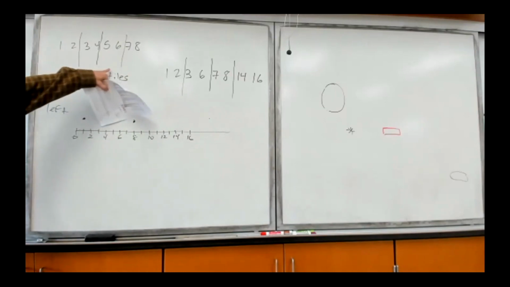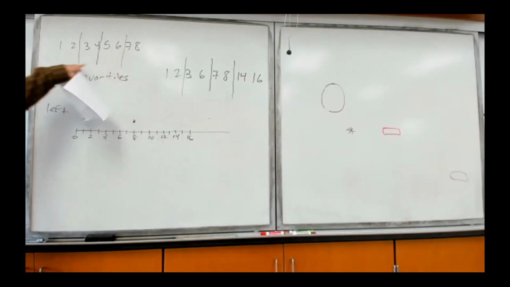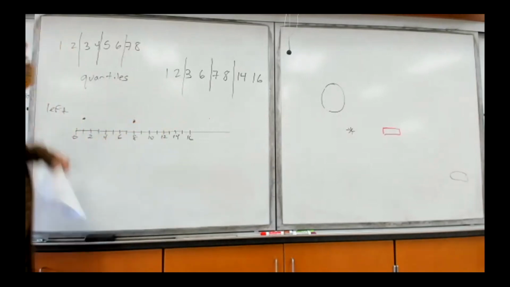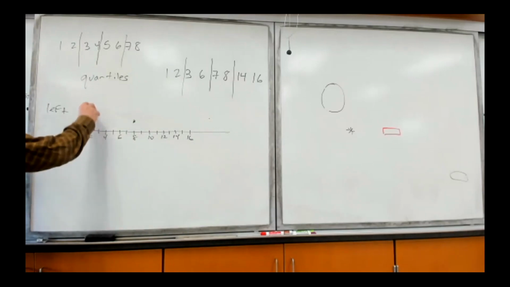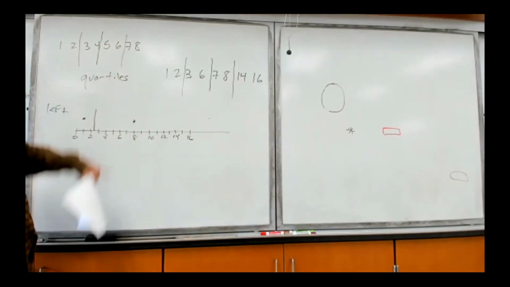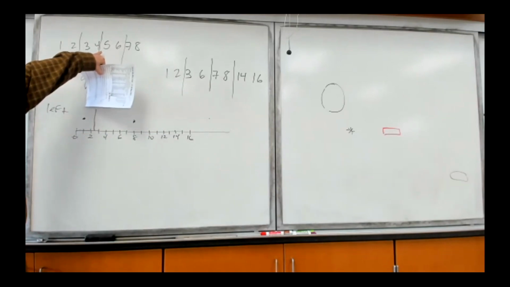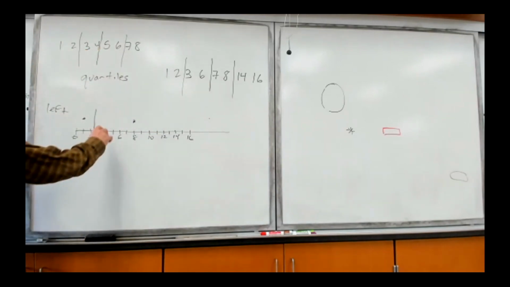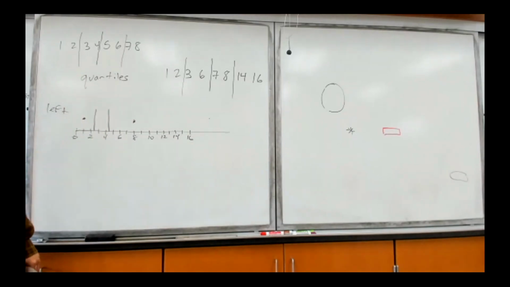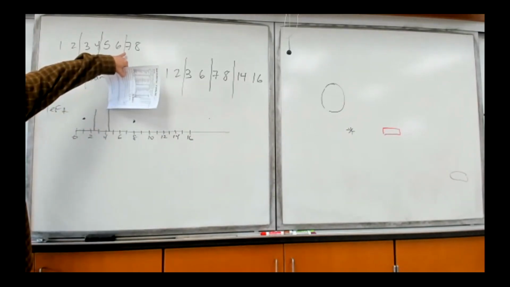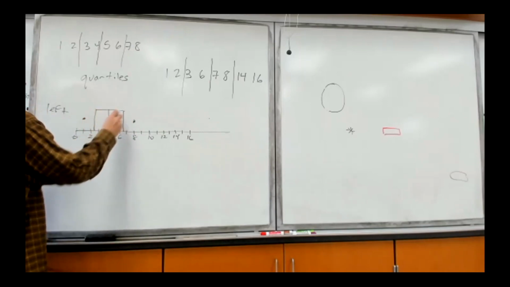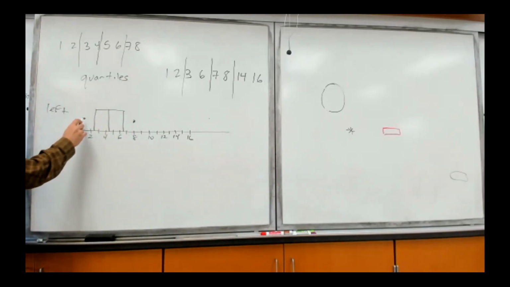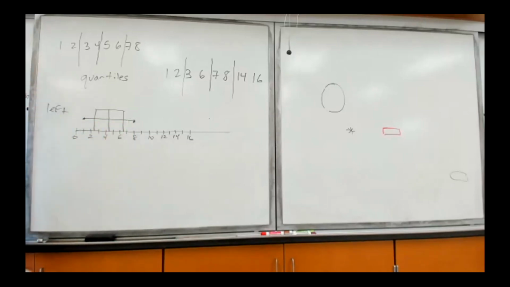Okay, and then we got the 3 vertical lines that are sectioning off the 8 numbers into 4 groups. First line's in between 2 and 3, which is 2.5. So I'm going to draw a little vertical line there by 2.5. The second one is in between 4 and 5, which is 4.5. So I'll draw a little vertical line right there by the 4.5. The third line is in between 6 and 7, which is 6.5. So I'll draw another vertical line here. Then I'll go ahead and draw the top of the box, and then I'll connect the 2 dots.